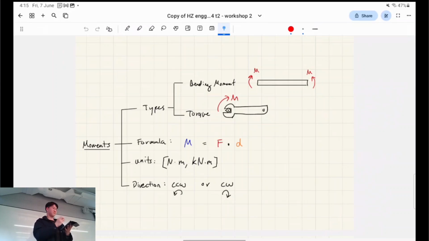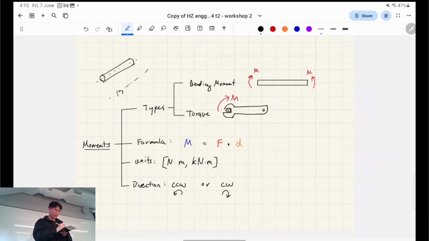Okay. Again, we're going to get a little bit theoretical here, but if we have something that's on an axis, I'm just going to draw it as a dotted line. This could be a rod. This could be a beam. We call that imaginary line that runs through the center of that the axis. And so when we talk about axial forces like tension, that's what I'm referring to: forces which act along that direction.